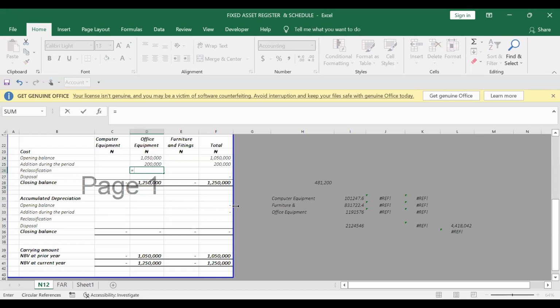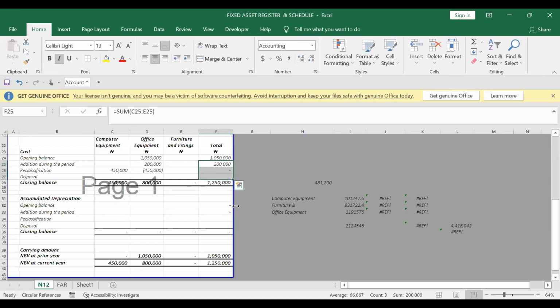But on my fixed asset schedule, I will say minus 450,000 is being deducted from the office equipment column, coming to the computer and equipment. I would then have the 450,000 there. So this is just to tell you how these fixed asset registers and schedules are being managed. Is that clear?